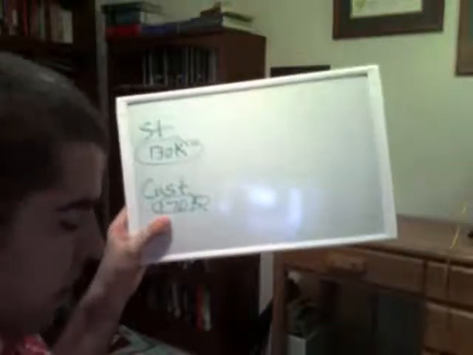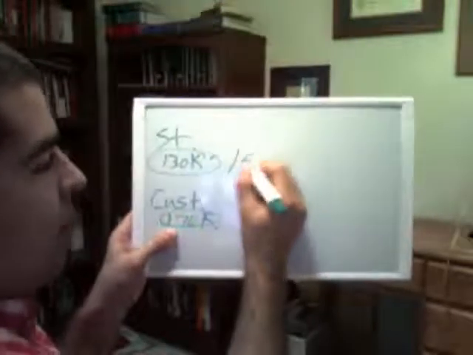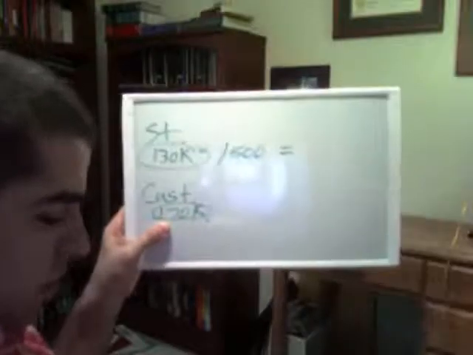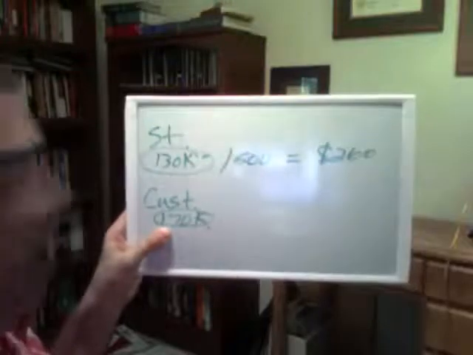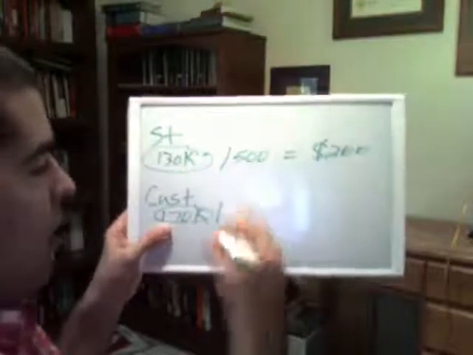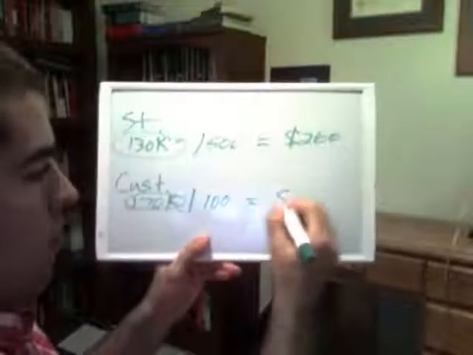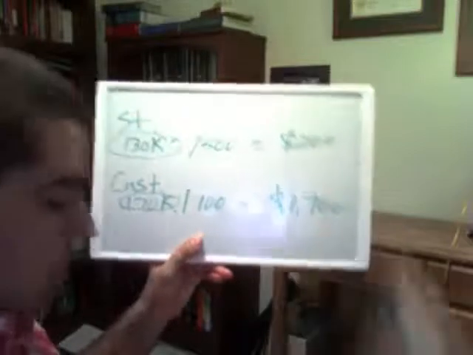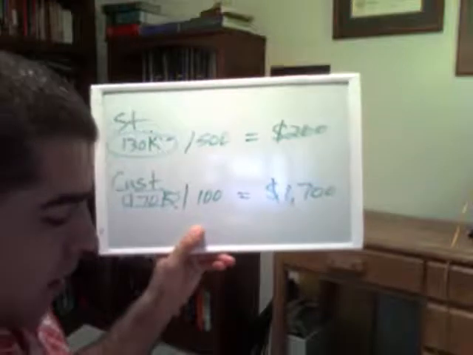How do we figure out what our allocation per unit was? Well, we're just going to take these numbers and divide by the number of actual units we have under each one of these different product lines. So 130,000, we had 500 standard units, so that's a total of 260 in overhead allocation related to standard units. Now we're going to divide by the 100 units that we're estimating under custom. 1,700 is our overhead allocation under activity-based costing for the custom units.